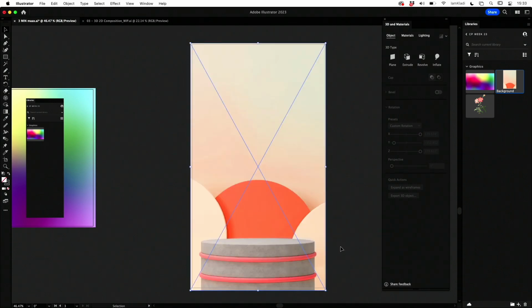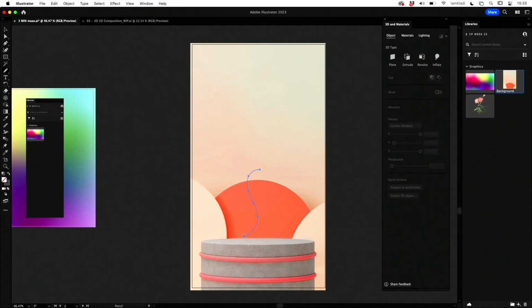So I'm going to go ahead and click and drag the background inside my artboard in order to use it as a background. And then, as I promised, the only tool that we're going to be using is the pencil tool. Again, you do not need to know how to draw. I don't know how to draw either. And what I'm doing here is simply drawing a little S, just like so. And can you guess what that is? Can you guys see it? It's a vase. Clearly it's there.